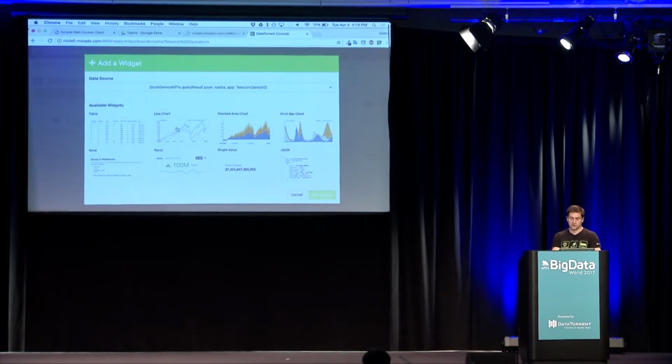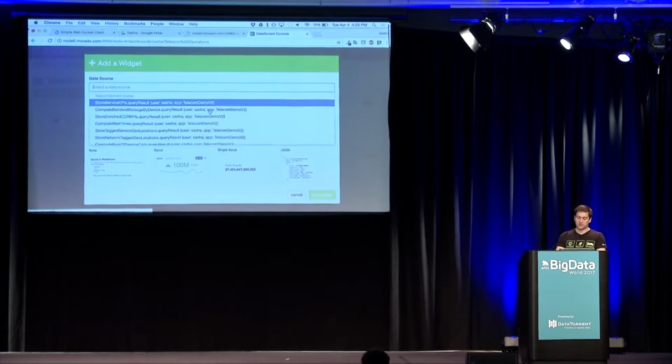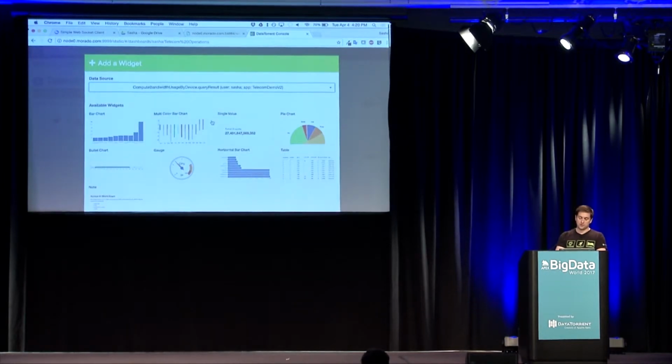And the available visualizations are line chart, bar chart, stacked area chart, etc. The kind of widgets that are provided are closely related to the kind of data source that it is. We generally support two types of schemas, how data can be delivered from the applications to your widgets, and that is snapshot and dimension schemas. I'll go into a little bit more detail later. But just to give you an example of the widgets available with a different kind of schema, here you have a gauge chart, horizontal bar chart, pie chart.